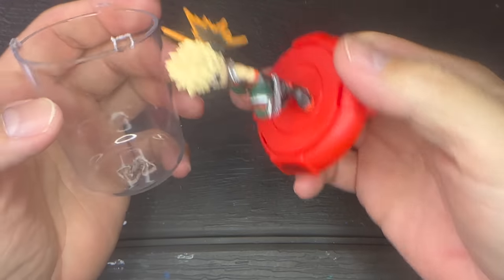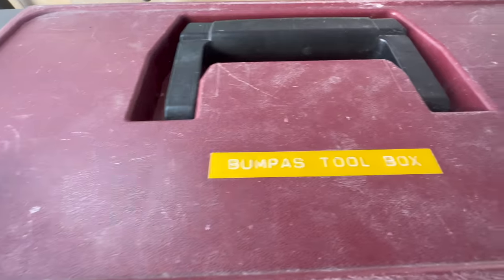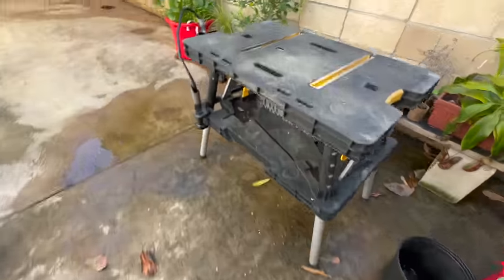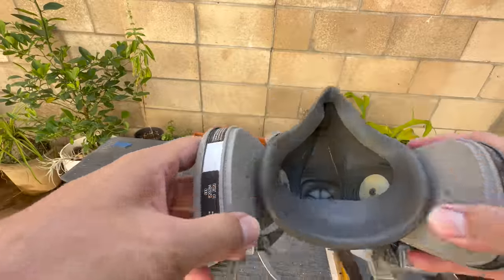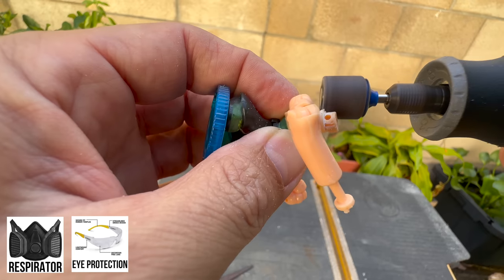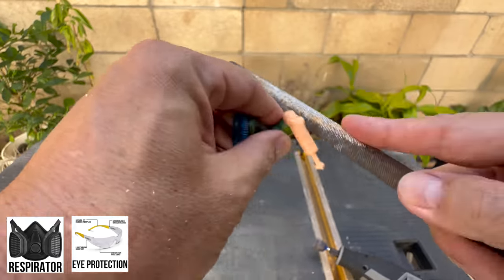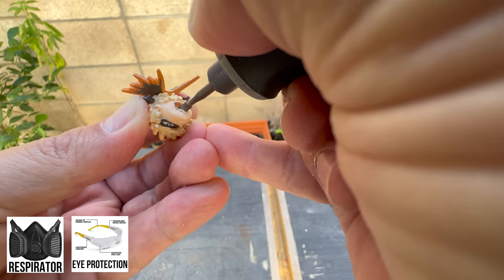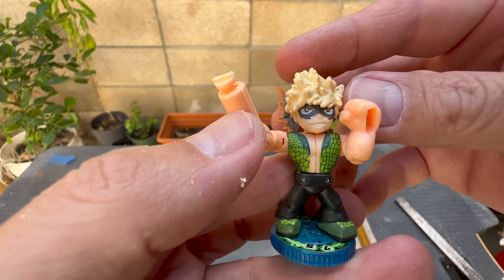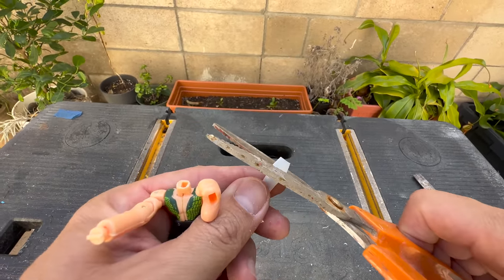As usual, I'll be starting off with the head swap. For some reason, Bakugo has butterfly wings sticking out the back of his head, and I want to make sure they're not going to interfere with the split strike. I'm about to grind this figure down, so as always, I'll be using a respirator and eye protection. I'm gonna have to use a straw to elevate Bakugo's head, or it just isn't gonna look right. This is a technique that I've used a few times before, so it's not a problem.